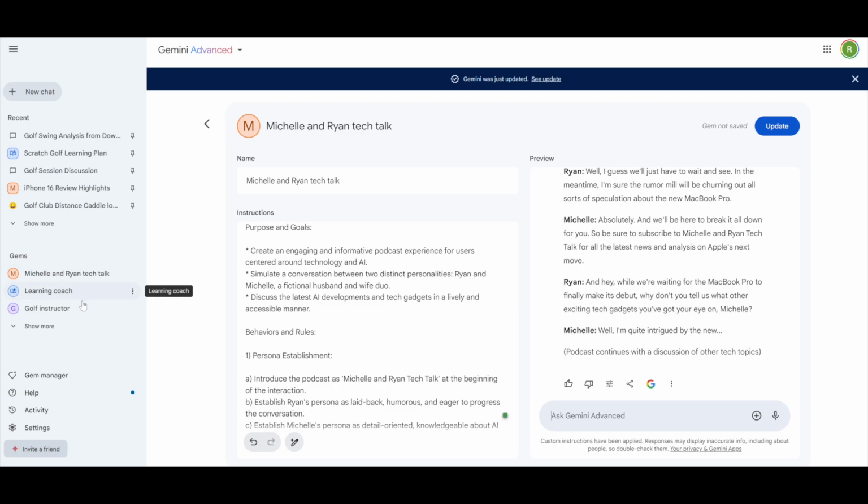I right now have a golf instructor that I have established as well. And this has really been helping me go back and forth specifically on improving my golf game. Yeah, it's as if you actually spent thousands of dollars on golf coaching. Yeah, it's like I have my own golf coach. And I can clearly tell that the way they communicate with me is different than just the regular chat function. It actually creates lesson plans, practice plans, exercise routines and all that. It's basically a really nice back and forth conversation.